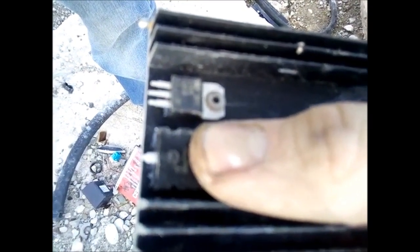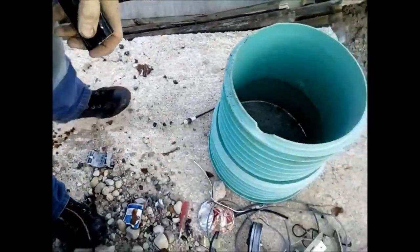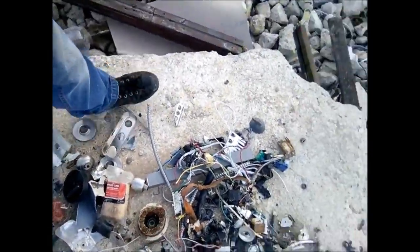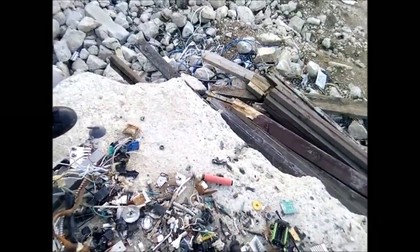BTA 16600 CW, that's a triac. This BD245, that is a transistor. Nothing special, but it's kind of nice to be able to know what those are off the top of my head.